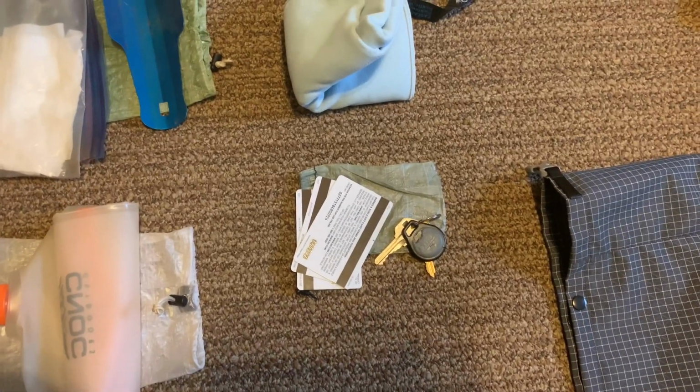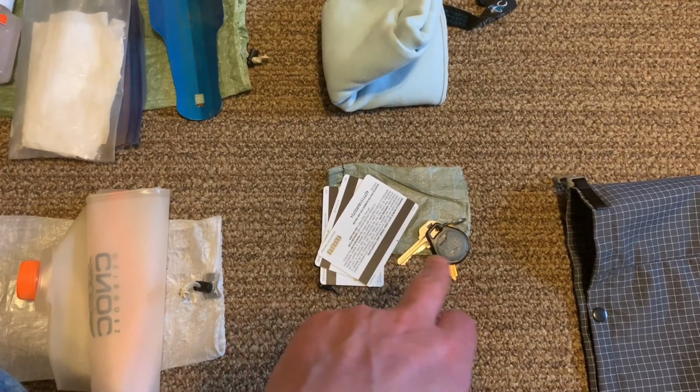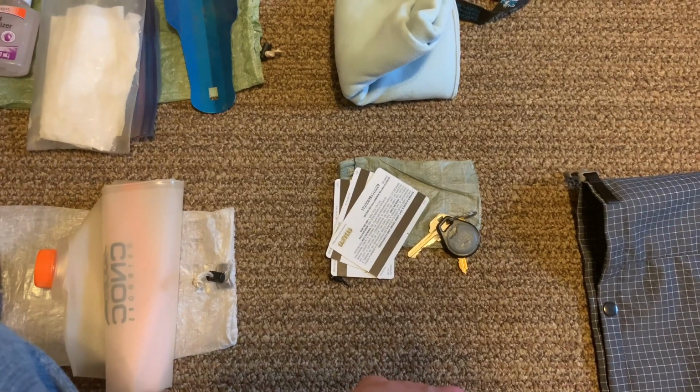Small wallet. It's just a Z-Packs small stuff sack. Credit cards, keys. These are actually gift cards. I'm recording in 4K. Didn't want you guys to see my credit card numbers. So there you have it.